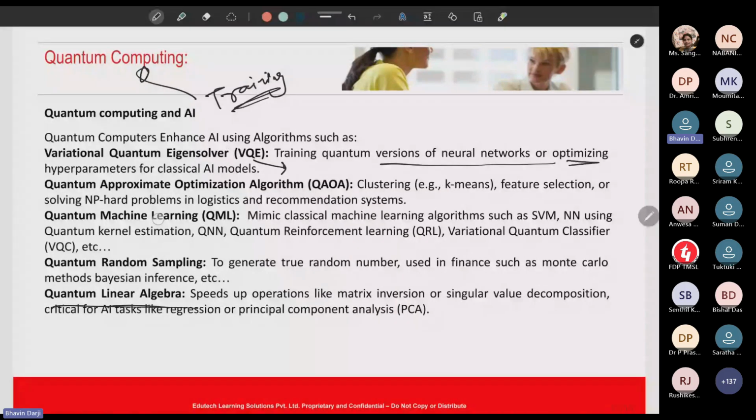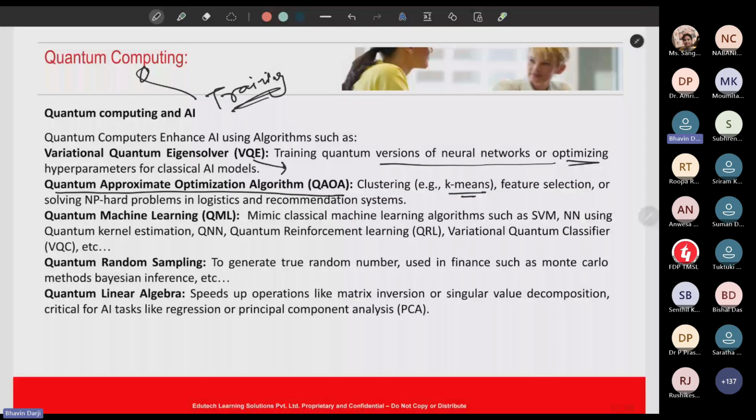Second is the quantum approximate optimization algorithm. This method is basically like k-means clustering, right? It is a similar approach, as I told you: when we want to apply a neural network in a certain way, we have to modify our model because we are using mathematical equations. A certain model requires a certain kind of architecture.